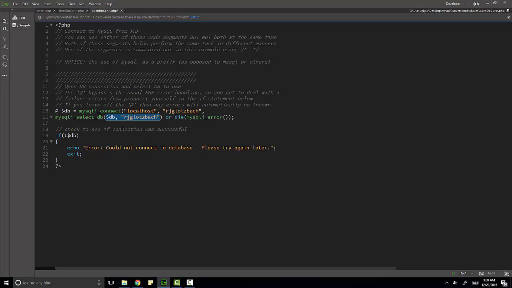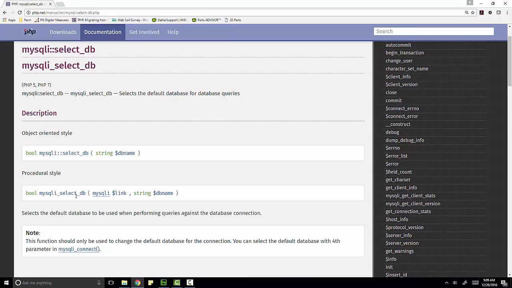When you go to mysqli_query, we've also got to pass it the database connection itself. So for mysqli_select_db, we pass it this variable right here, along with the name of the database, and this one remains the same. So there we've got mysql_select_db.